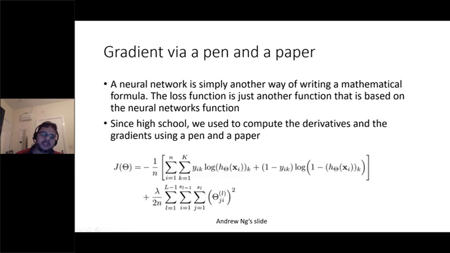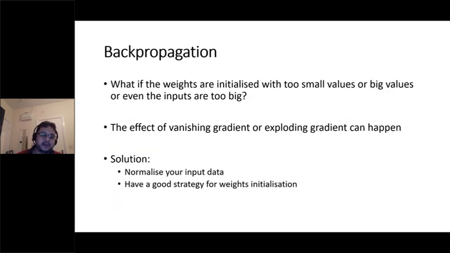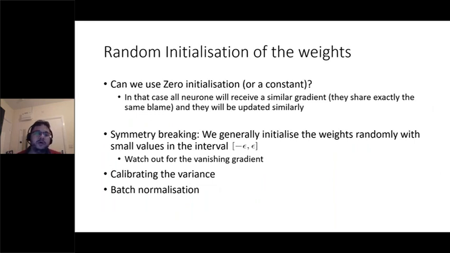So generally, a good strategy. There are several strategies, even a research area. What we can do is initialize the weights randomly with small values between a small interval, say, for example, 0.1 and minus 0.1. We can have something like that. You get small values in this interval with this random generator. We don't want values like 0.00001, not too small, but not too big. This is like an interval, 0.5, 0.2, minus 0.5.